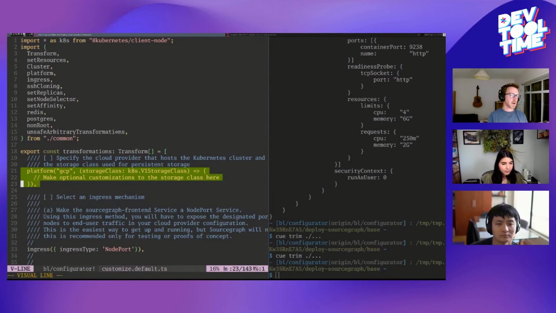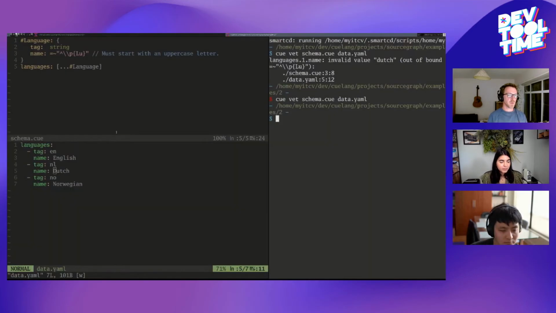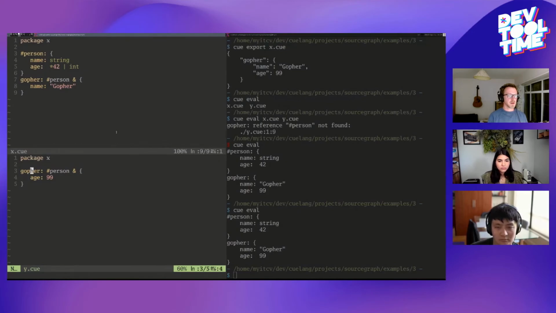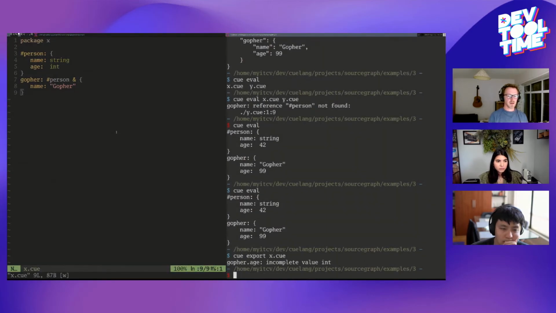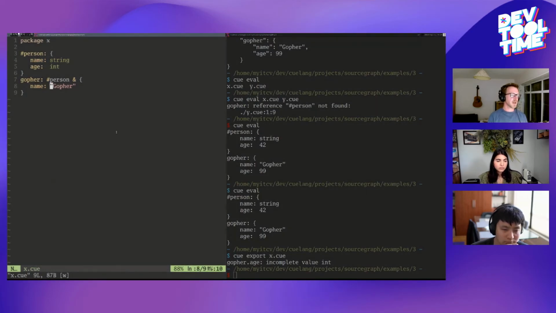Now, if you have something that is just defined as, maybe we can jump to, let's just make this age field here an int. And let's just work with x.q here. So to take your example explicitly, it will say you've got an incomplete value in this situation because I haven't specified the int. It's basically saying I can't export this. Got it. Because it only has a type associated with that. So that effectively comes down to something being like a required field in some way, shape, or form as far as exporting is concerned. Got it.